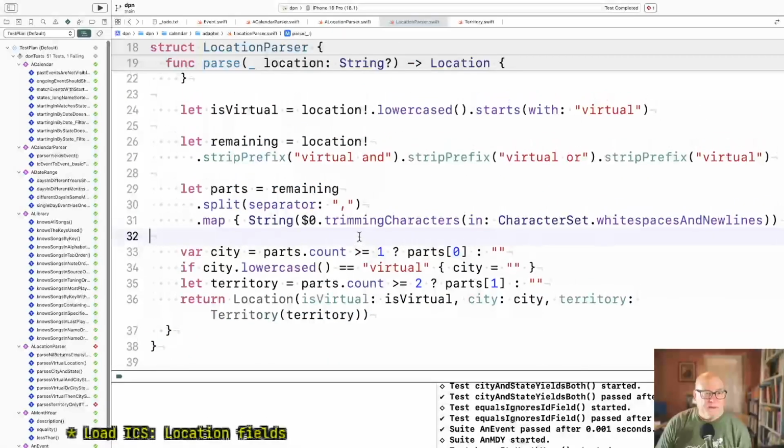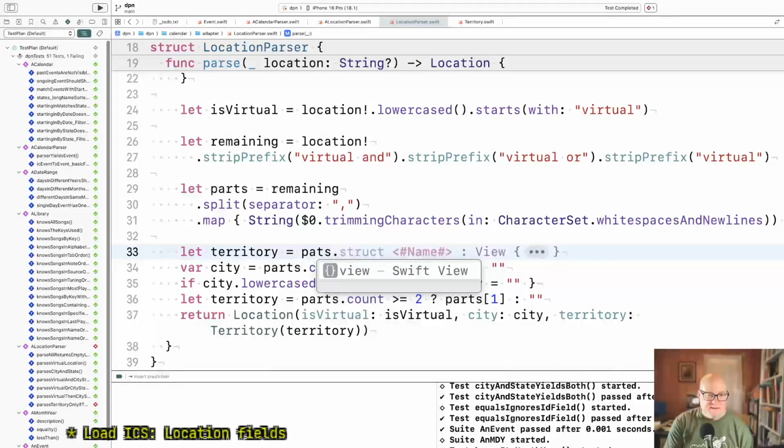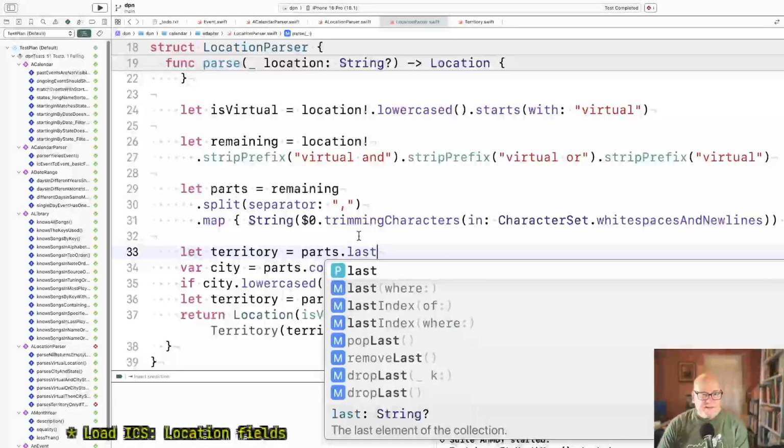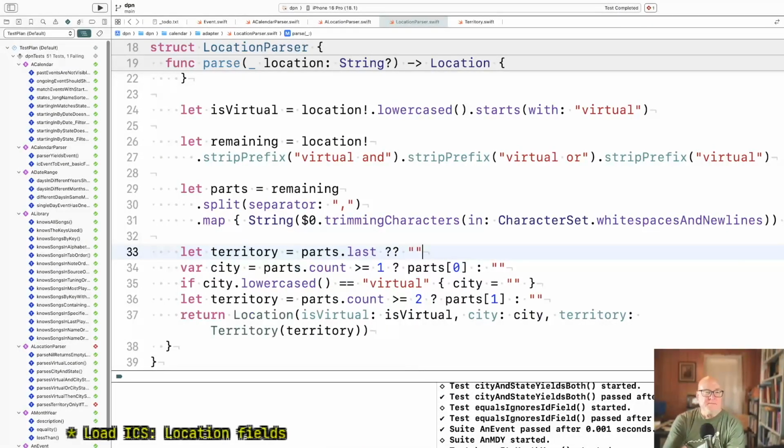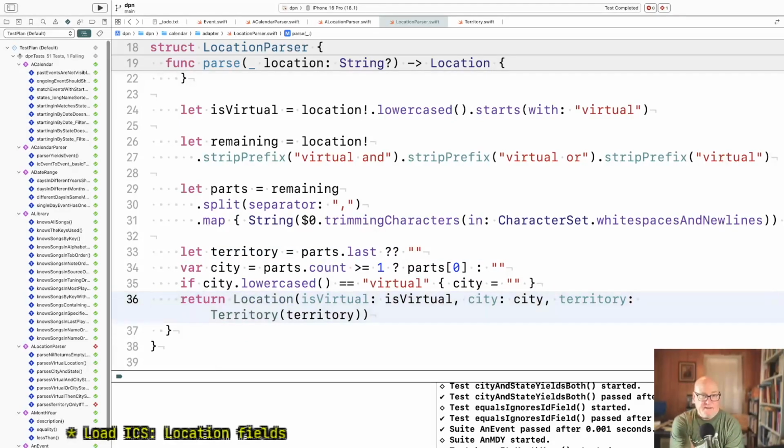I want to say let territory equal parts dot last. Otherwise empty. Okay, so if there's nothing remaining, we'll take that. If parts count is greater than 1, well, I think I want it to be 2.